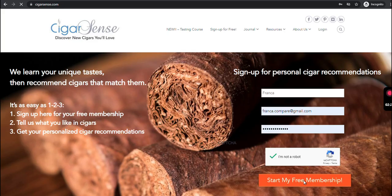One of the rationales behind what you're seeing is what is really important for you when you choose a new cigar to try. Many people might tell you it's based on the mood, the very moment, the time you have available, the company, the food or drinks that you want to pair the cigar with. And this is great advice. However, we want to go one step back and make sure that you have a good selection of cigars that you will like, from which then you can choose what you're gonna smoke in a specific moment based on the time that you have available, based on the company, the food or drinks that you want to pair the cigar with. But here you end up on a quick quiz.